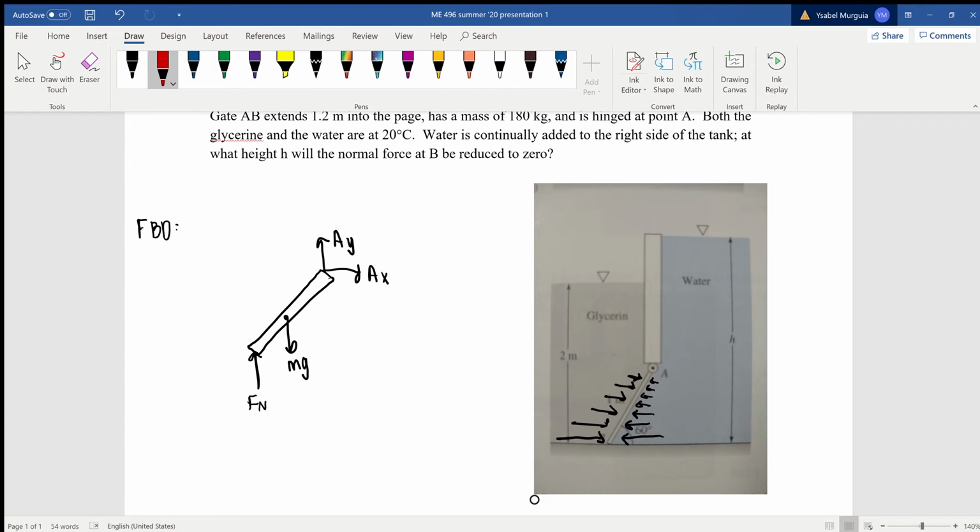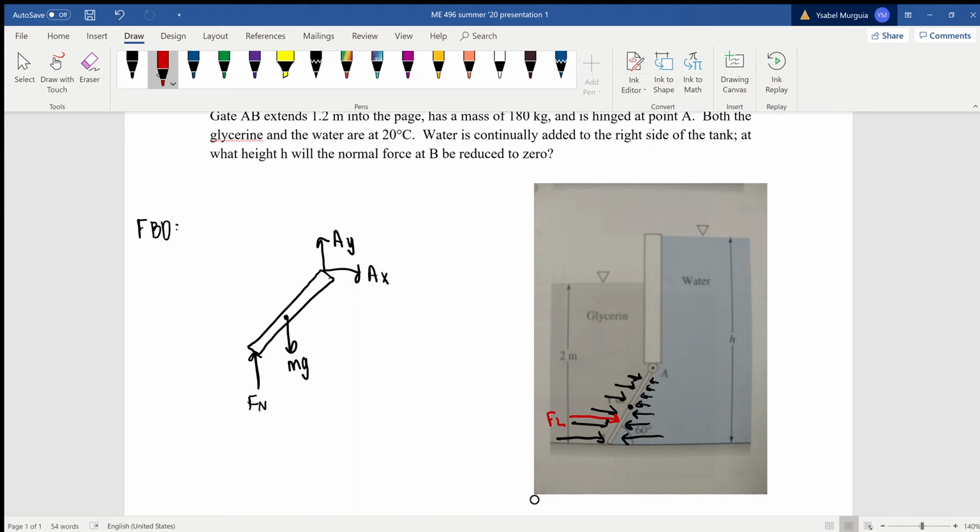As a result of these pressure gradients, we are going to have two resulting forces. If I have my gate here, this is the centroid right here. This is the middle of the gate, right? Same with where the placement of mg is. My resulting force for glycerin and for water has to be below the centroid, because the pressure gradient increases with depth. It doesn't make sense if it's above the centroid or at the centroid, because the pressure is greater at the bottom.